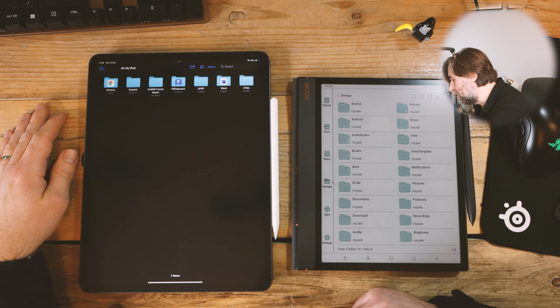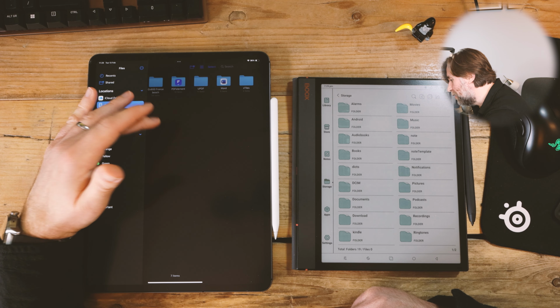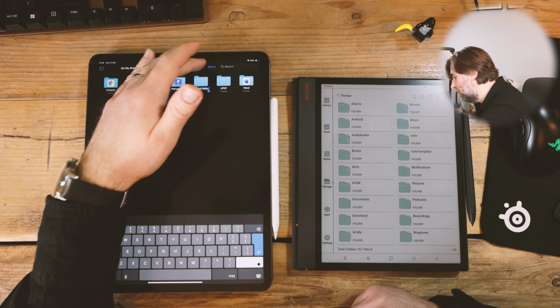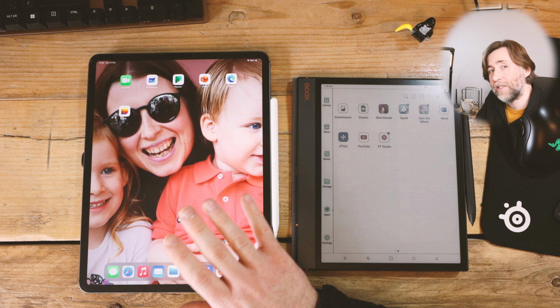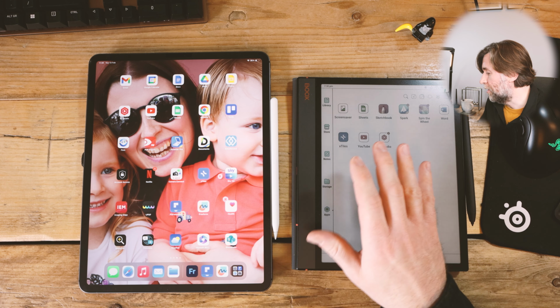I just never seem to be able to find anything in this darn thing. But that isn't all the files on my iPad, is it? They just don't give you an option to see all of the files. Nuisance. I think one of the key integrations for work though is going to be your Microsoft things, and they are great on both of them.